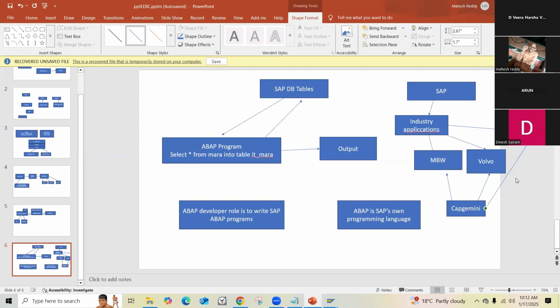Are you getting the point? You are going to work in this company for these clients. They use SAP technology. For them, you are going to work as programmers.